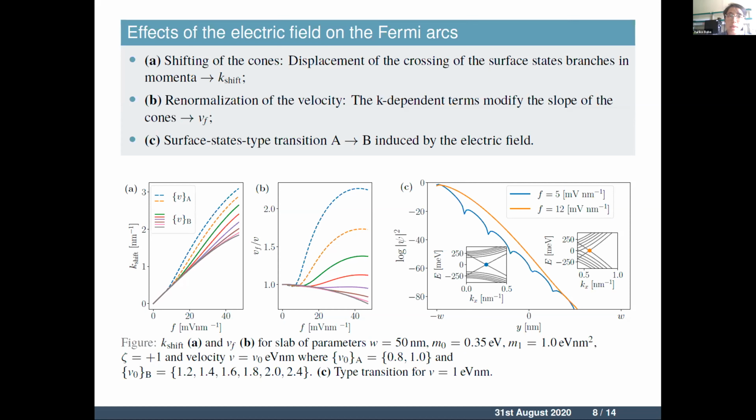The type transition may lead to a very large increase in the hybridization of the two surfaces in a thin film, and the coupling of these opposite surfaces is a necessary ingredient of the recently discovered 3D quantum Hall effect arising from Weyl orbits. So we foresee important observable consequences of this transition in quantum Hall experiments.